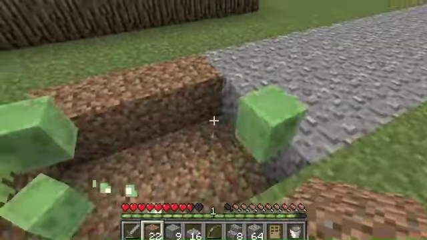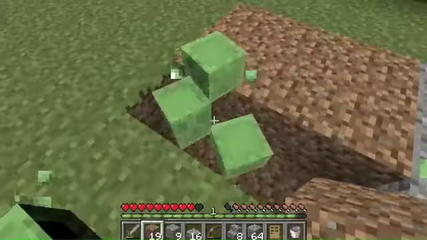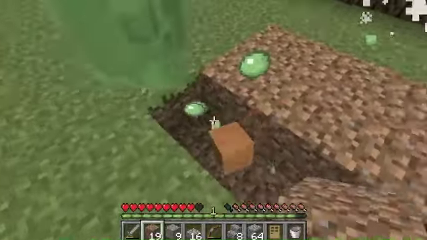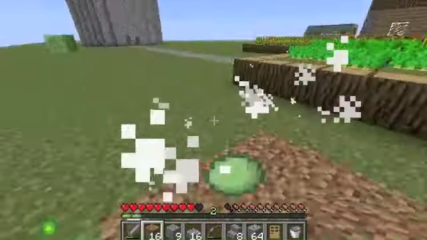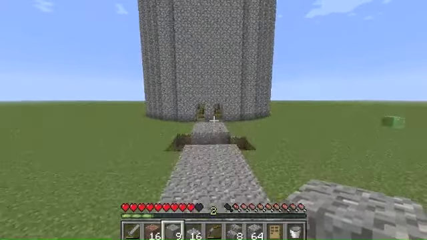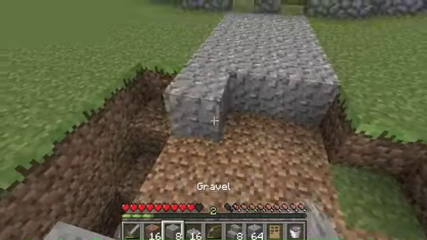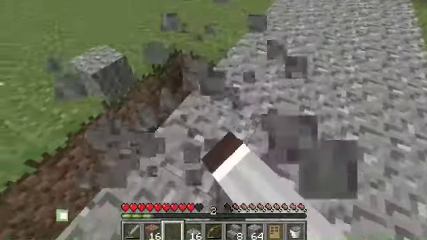Don't get in my way. Don't do it. Get the hell out of here. Little annoying thingies. There we go. Okay, so this should do the trick. Fixing our path here. Yoink, yoink, yoink, yoink, yoink, yoink. Okay, get out of there.